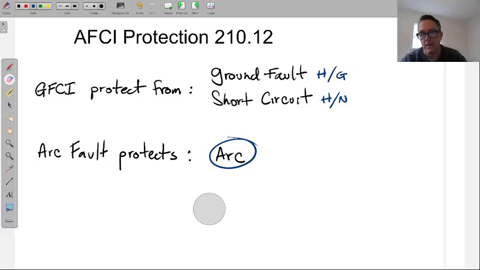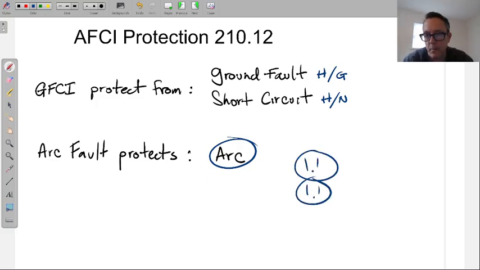So yes, when you ground fault, when you short circuit, when you touch the hot to the back of a panel or a junction box, that's all grounding. When you weld, you're going to see sparks. But that's not what the arc fault protection device is doing, or an AFCI receptacle. This AFCI receptacle is not about sparks and welders.